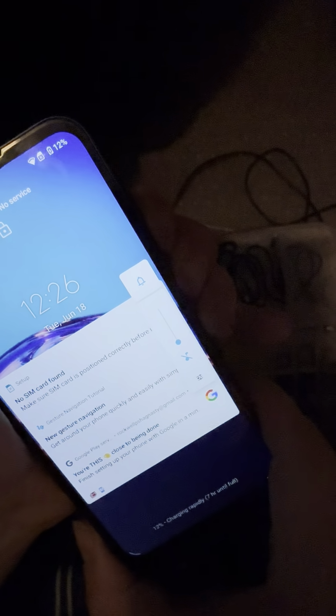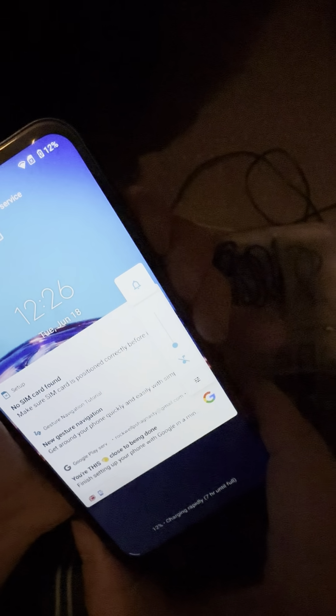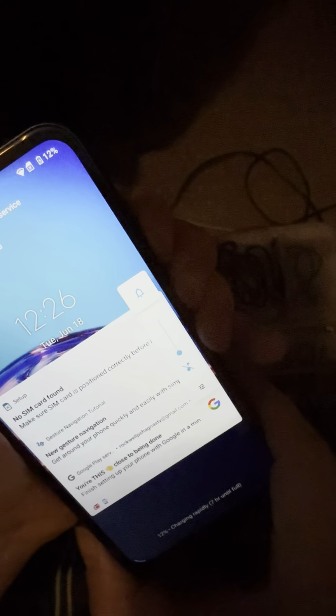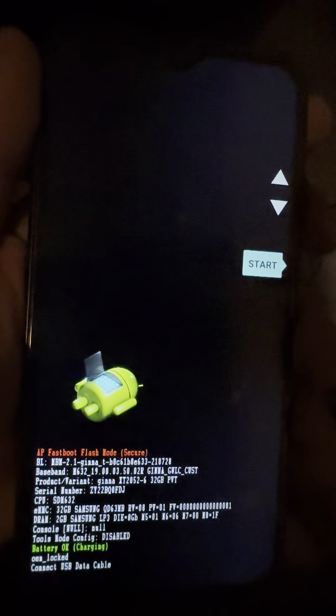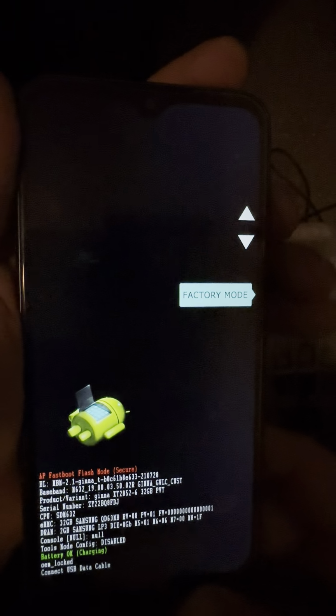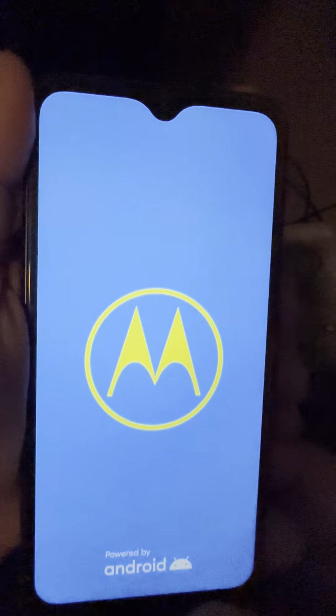And what it'll do is, just stay holding the volume down and the power button. And just keep holding it. Then you'll go to a menu, okay? So go right up here to the one that says you use volume up, and you can just go to recovery mode and then press the power button, okay?